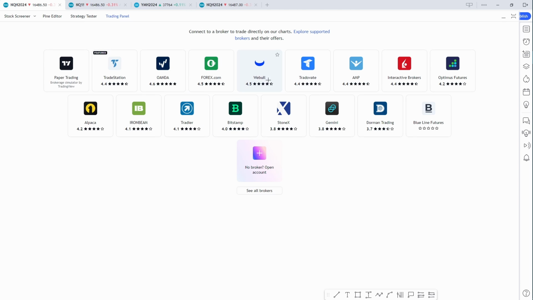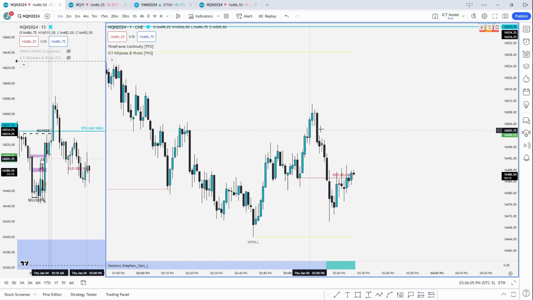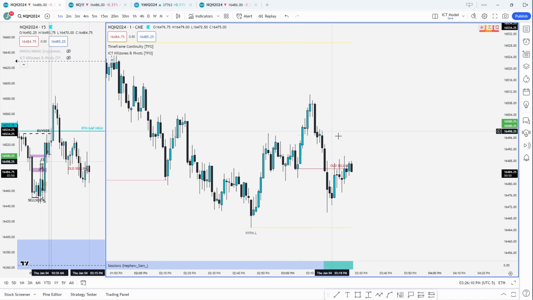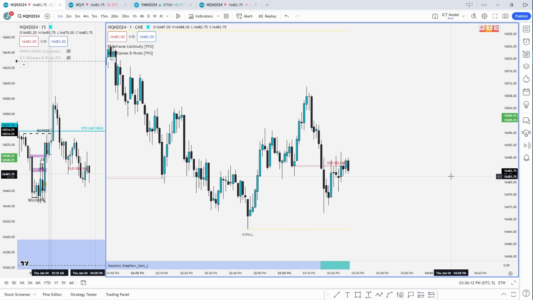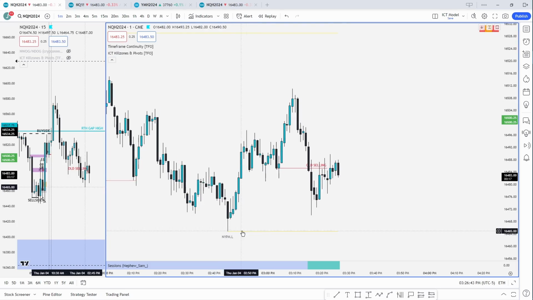Now some prop firms do allow you to link their account with TradingView directly. I believe TopStep and a few other ones that use Tradovate or Trading Station will allow you to link those, and you can directly trade from TradingView, which is very nice. Others you can't. You have to use third-party software, which isn't the worst, but you do probably want to get familiar and comfortable with that platform and how they handle take profit, stop loss, and calculating points. There's not going to be any difference in how they function, just the look sometimes can confuse you. So just play around with it and see how it feels before you actually go into actual demo trading.